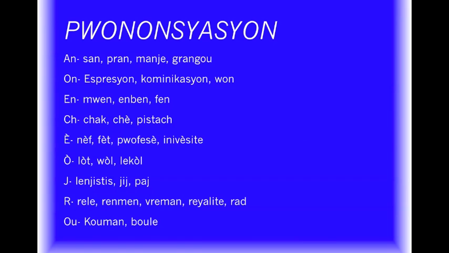professeur, université. So if you guys can pay attention to the difference between the E with an accent grave, as in the word université, the last word, the first E is pronounced as, again, E as in the word get, but the second E is pronounced as AY would be in English, as in the word day. So, université. Next we have O with an accent. So, lot, wall, and l'école.